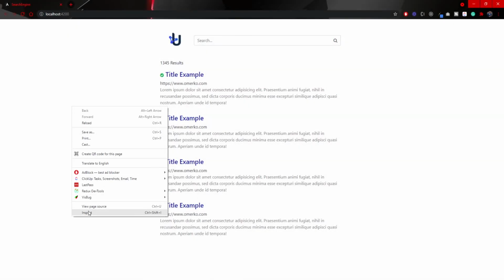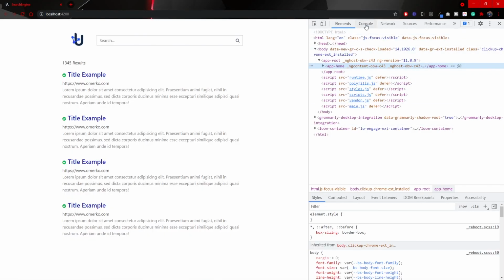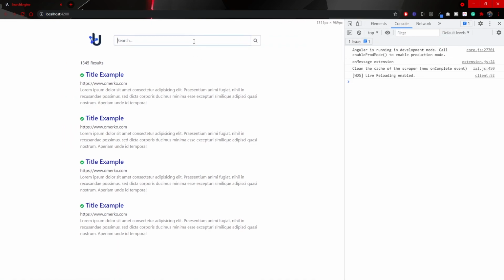To test this out, I will inspect my element inside of my browser, go into console, and let's search here for FIFA 2020. Well, 2021 as it is this year. So now hit this search button and we will see our search term is FIFA 2021. So we successfully gathered the value of our search term.